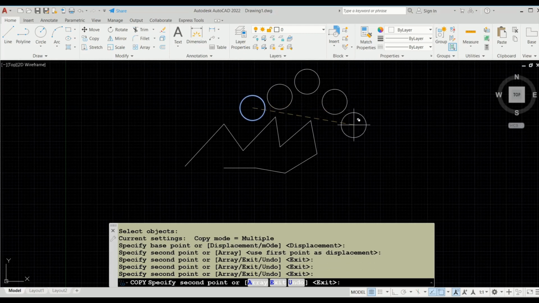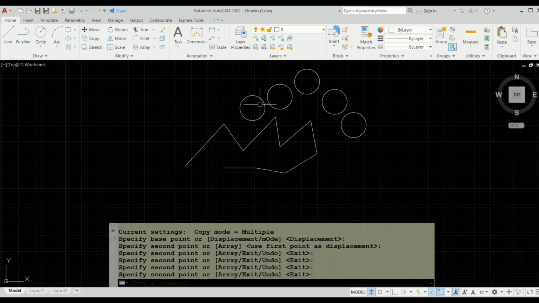We created one circle and copied it using CP shortcut of copy command.